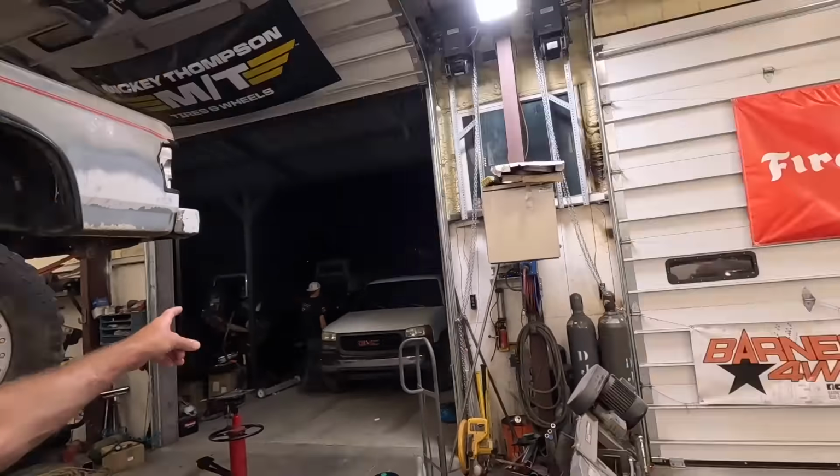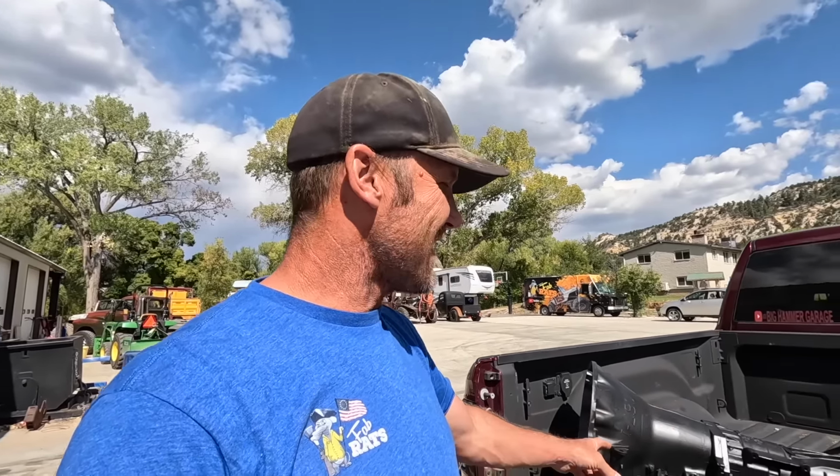All right, it is a few days later, but we've got the tranny back from Tip-Top. It was my own fault. I told him a 97 or 96 when it's a 92. They built me a 96 tranny. They bolted in, but it wouldn't work. So we've now got the 92 original tranny back out of Jace's Dakota, all built and ready to rock. We're gonna stuff it in there and have this thing running this afternoon is the plan.